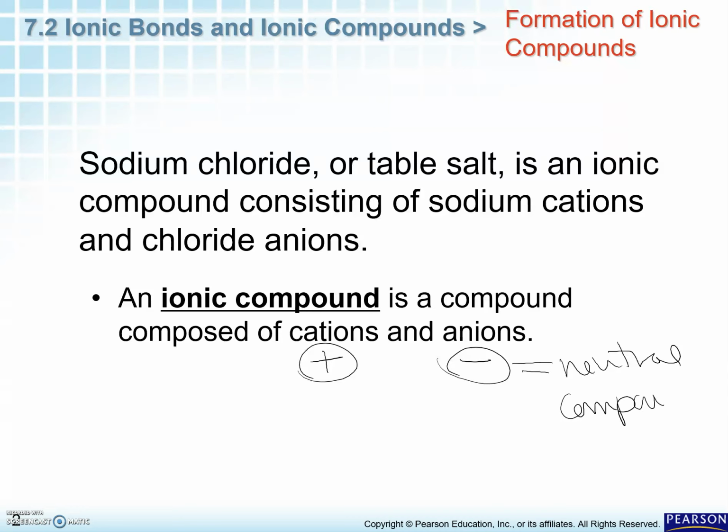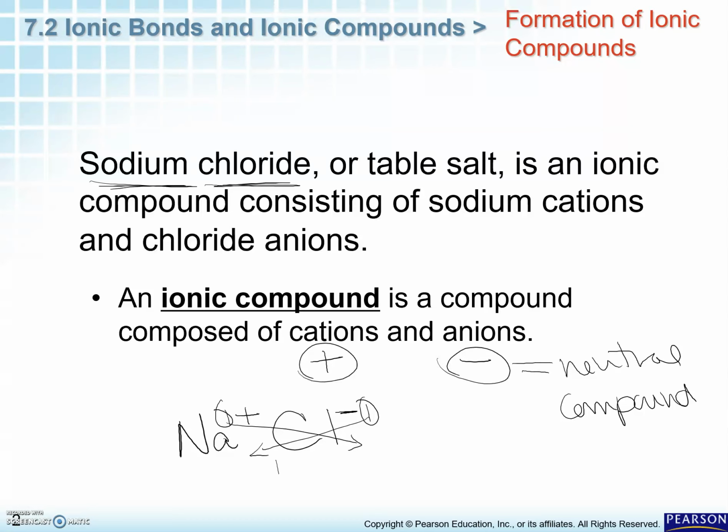So you should never have a charge on your compound. An example of one that you might be really familiar with is sodium chloride. That's table salt. It's an ionic compound, and you are going to notice that if you write it out in the symbolic form, Na is the first one that you run into because sodium is the first one listed. Cl is your anion because it is the second one listed. And when you grab your charges from each side and drop them down like we did all during lab, you will see that it creates this ionic compound.